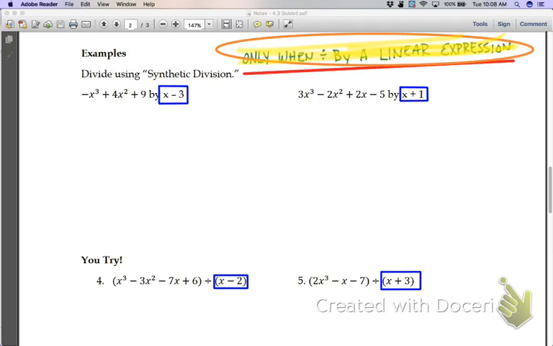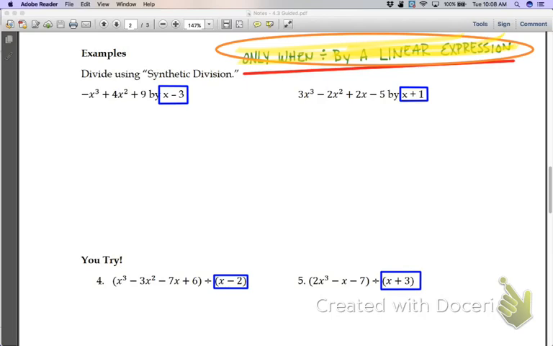So, what makes synthetic division so much easier is that you really only have to be able to do a few things. You have to be able to multiply. I guess 3. You have to be able to add or subtract. If you can do those three things, you really don't even have to divide. If you can multiply and then add or subtract, you can use synthetic division. So first off, the same rules apply. If you are missing something, you still have to have placeholders of 0.